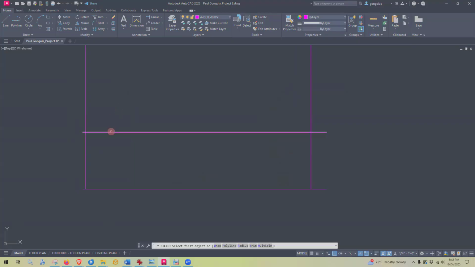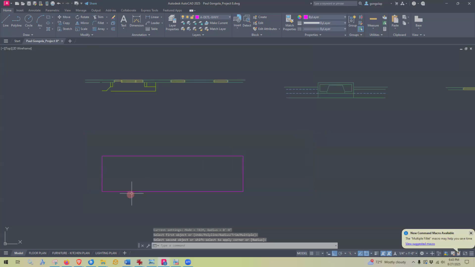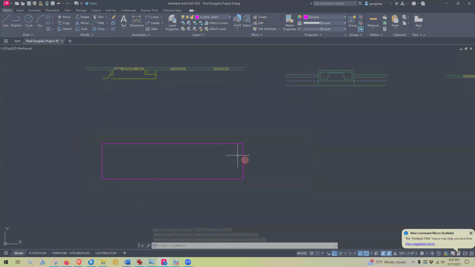I'll just use fillet here and fillet the four corners. Or you could use trim, of course, whatever makes you happiest. And there is our first elevation, or the perimeter of our first elevation.